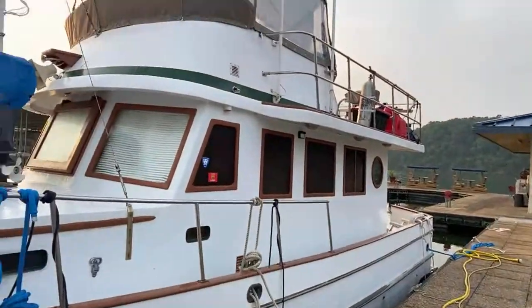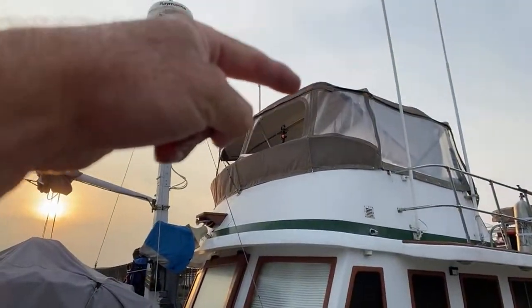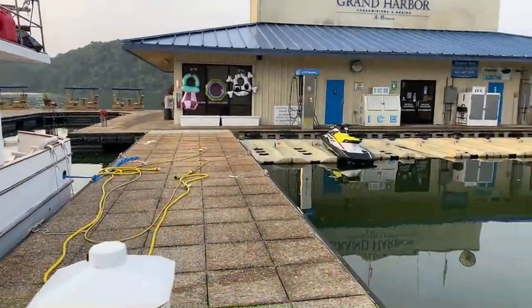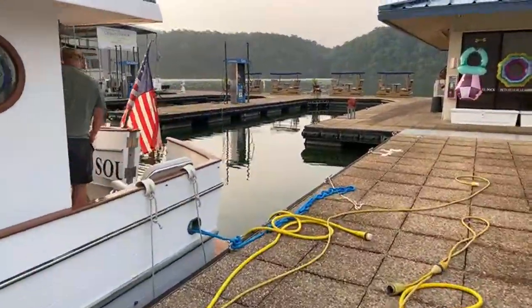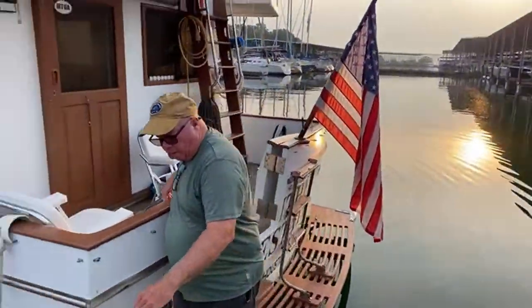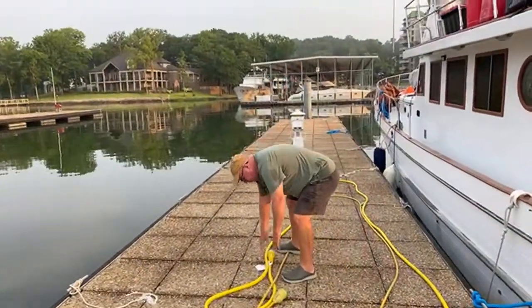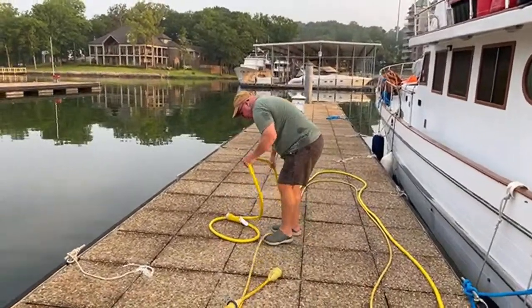Because once we take that mast down right there, I can get to 15 feet to the top of that canvas right there. I'm a little less than 15 feet. I'm like 14 feet, 11 inches, which if you're setting a boat up for looping, that's what you really need to get down to. You really need to get down to 15 foot, as close to that 15-foot mark as you possibly can, if you're going to do the Erie Canal.